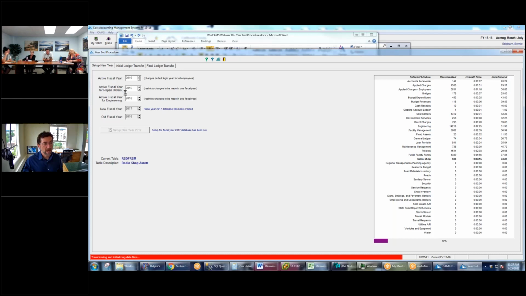So if we move this active fiscal year for repair orders to 2017, then if somebody were to go log into 2016 and try to edit a repair order, we would give them a stern warning. And it would say, when you make this edit, it's going to be left behind in 2016. It's not going to roll into 2017 unless something is done, like rerunning the initial ledger transfer for vehicles and pushing the overwrite, okay? But if I'm the only person doing that and everybody else is doing their editing in 2017, I don't want to do that overwrite, right?